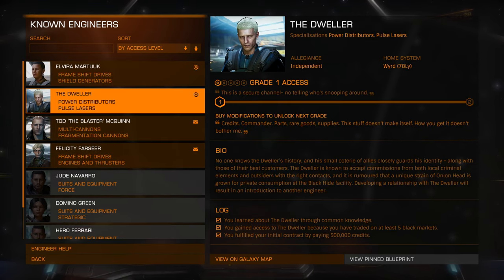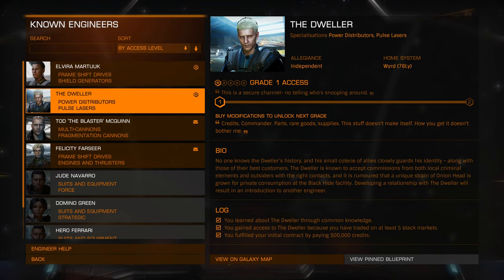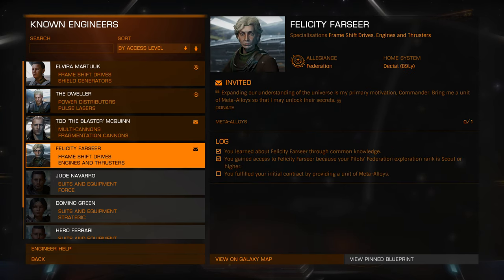Now, for some reason, I don't know if it's a glitch or what it is, but Elvira and the Dweller have been already unlocked, even though I have not completed their requirements for unlock, but they are unlocked, so less work for us, I guess. But for now, we have to do Felicity Farseer.